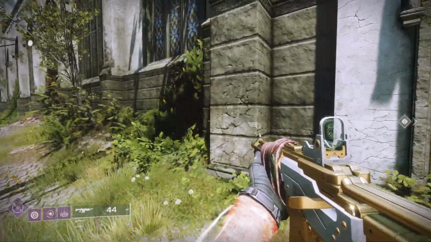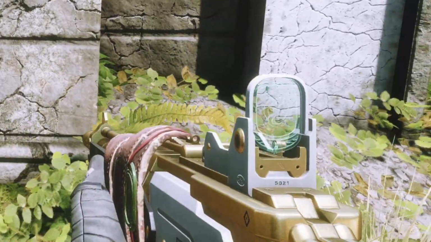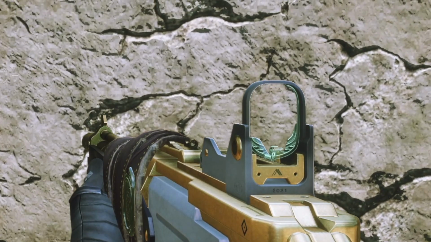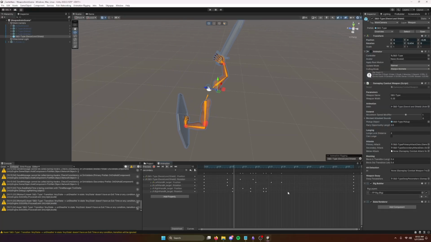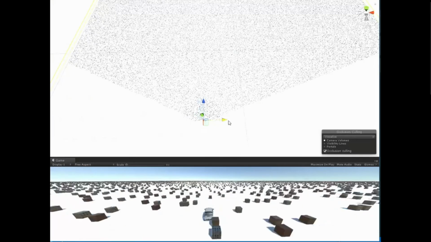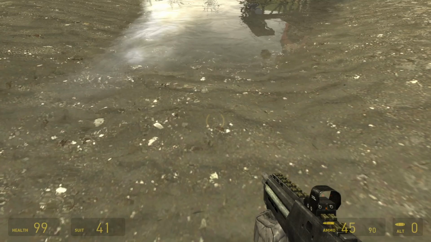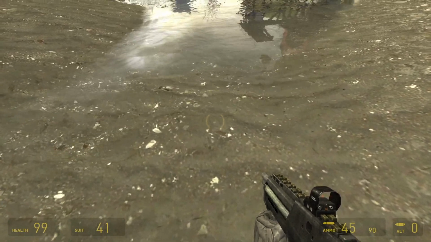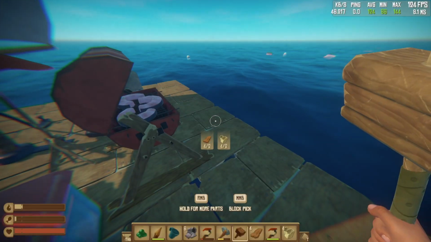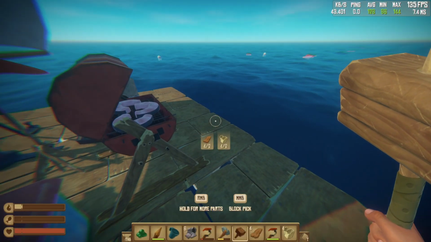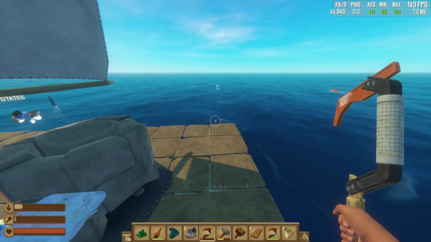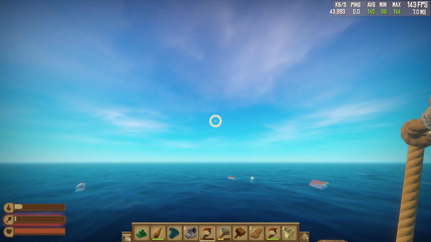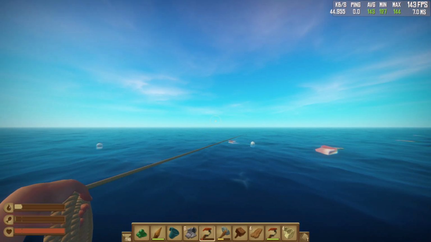We render weapons on a layer above the rest of the world so they don't clip into walls in a first-person shooter. We usually only animate what can be seen. Hell, we only render what can be seen, which is why you often notice objects popping in and out of reflections if those reflections only contain what's already drawn on the screen. In Raft, even though it looks like you're moving throughout the world, it's actually the world that is moving and not you. So it looks like you're moving, but you're actually staying in the same place.